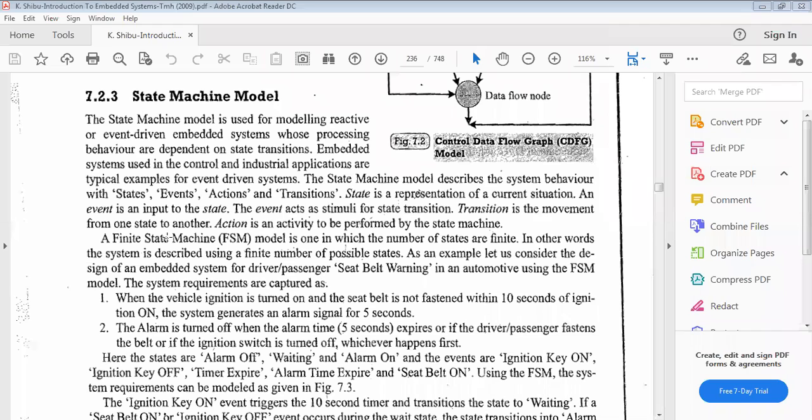The state is a representation of the current situation, at what position it is in, holding. Similarly, an event is an input to the state.